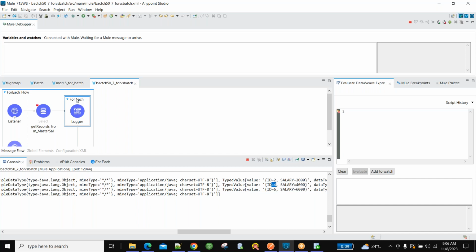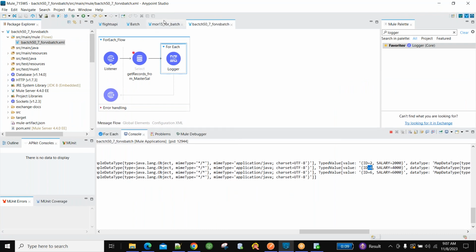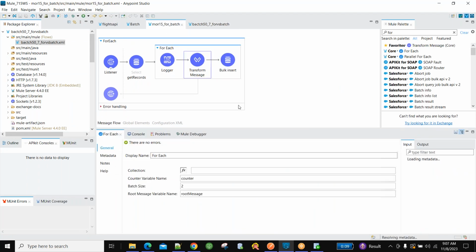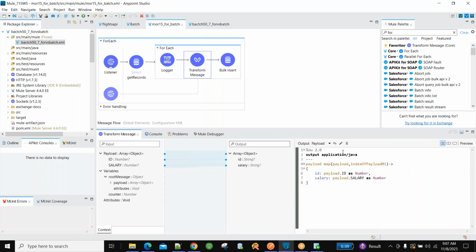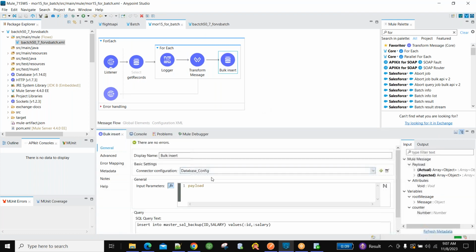If it is more than 1 record, if you want to insert, then definitely you have to go with what? Bulk insert. And also we have to write some map function in the transformation. I guess you have remembered the bulk insert concept, right? Bulk insert, I think we have done it, right? So let me see. This is a bulk insert. Bulk insert, last time what we have done.